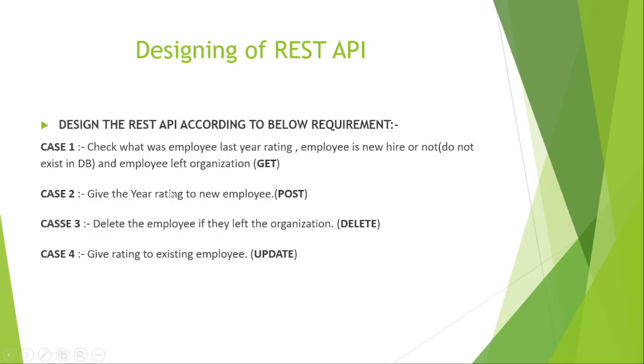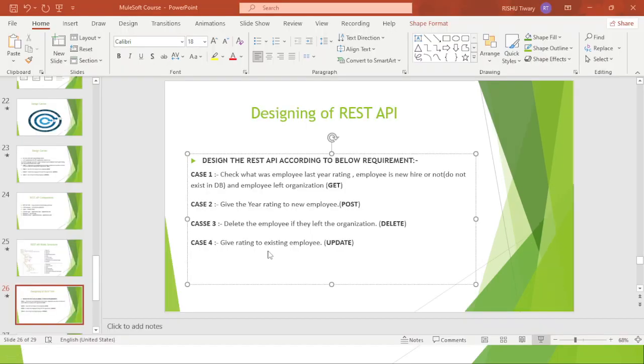After that, if the employee is new to the organization and is a new hire, then we can insert into the database, which is called a post method. If the employee has left the organization, then we can call the delete method to delete the row from the database. And if it is an existing employee, then we are going to update the details with the new rating that we have given. So this is what we are going to perform.